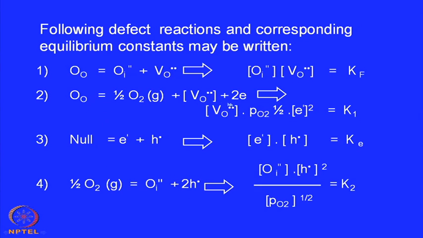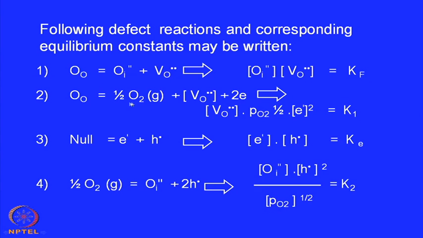So, here it was electrons because oxygen vacancies were created; here oxygen interstitials have been created. So, holes have been created, and these are the fourth, or third, in fact I have not considered that just now. This is another equilibrium constant. Once again it is the concentration of this, the concentration of that, multiplied or divided by the concentration of this. Now, this time this concentration is no longer 1, this is the partial pressure of oxygen. So, this partial pressure of oxygen has been written here.